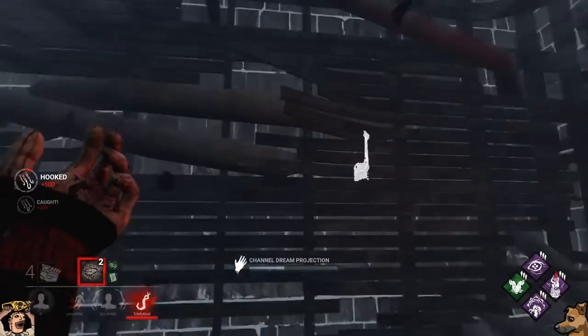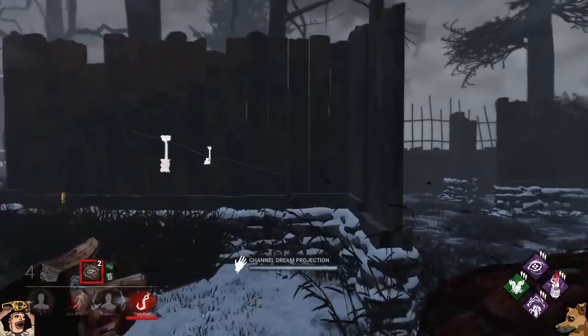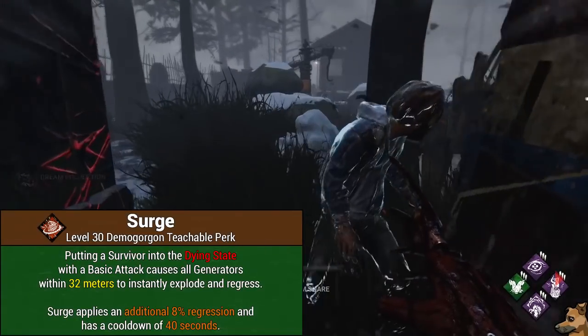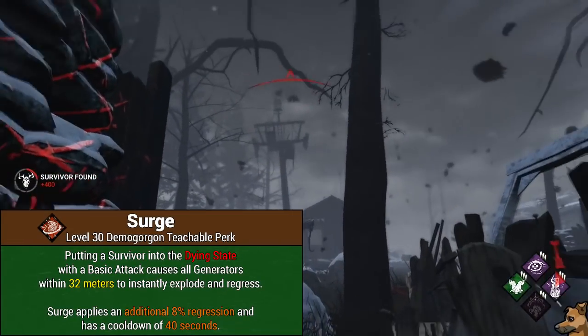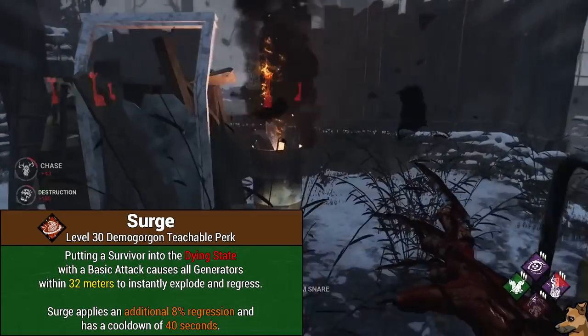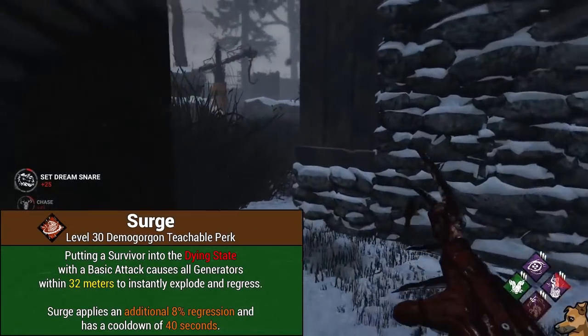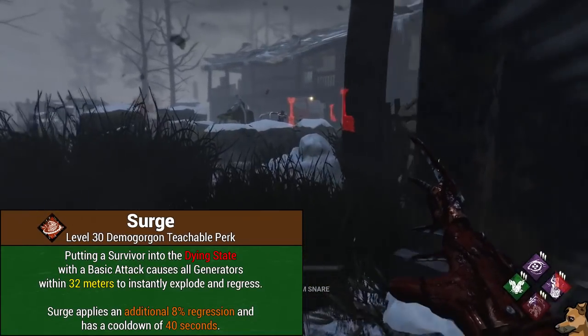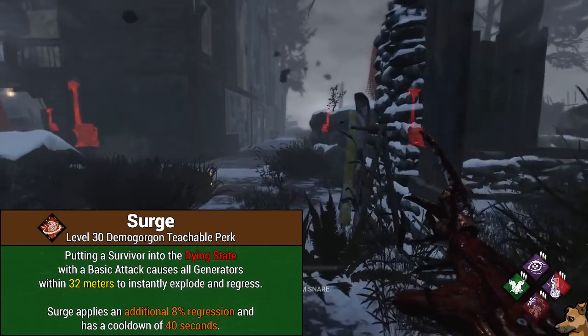And the final slowdown perk for us to talk about is Surge. Surge is a teachable perk from the Demogorgon and is unlocked at level 30. Surge will make it so that when you down a survivor with a basic attack only, every generator within 32 meters will explode and have an additional 8% regression applied to them. Surge has a cooldown of 40 seconds.